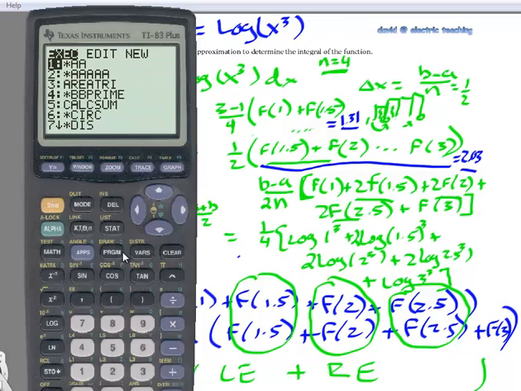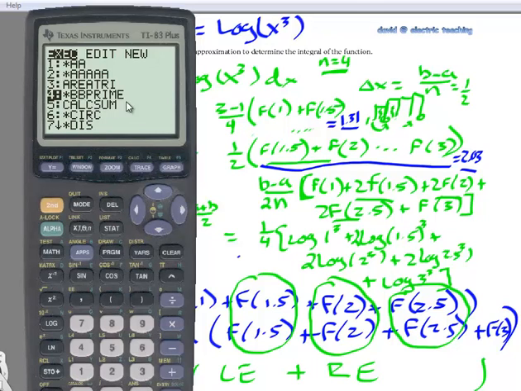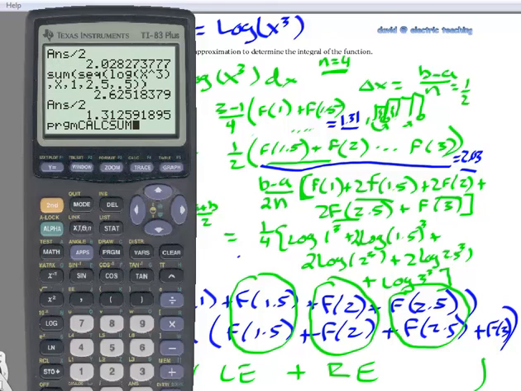If I click on program, I'm going to find my new program here called CalcSum. Yours may be the only one in here. I have several other programs. So I found CalcSum. The header up here is execute, so I'm going to hit enter to execute CalcSum. When it comes up on the screen, I'm going to hit enter again. But I just realized something.